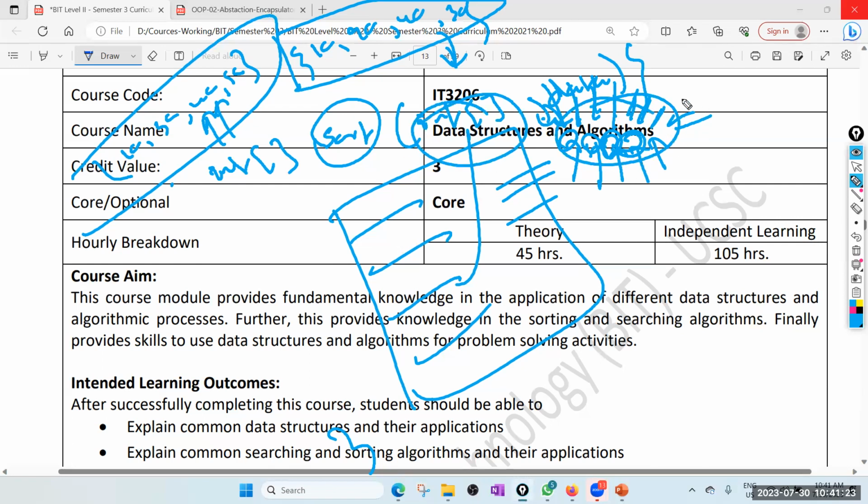So algorithms, we will look at only two kinds: search algorithms and sort algorithms. It doesn't mean that those are the only algorithms in the world. But in a syllabus, we can't look at all the algorithms, right? As software engineers, then and there, you have to develop those algorithms.